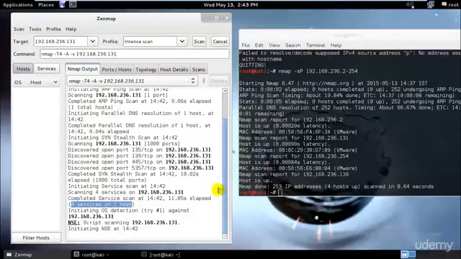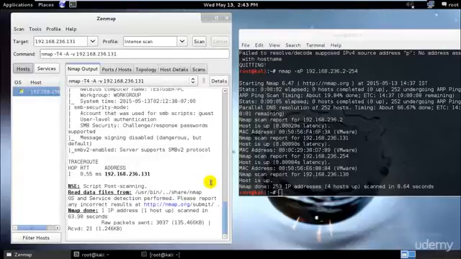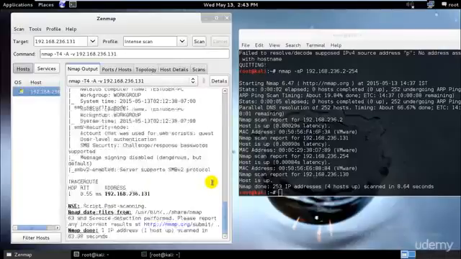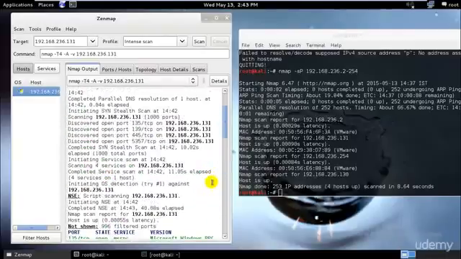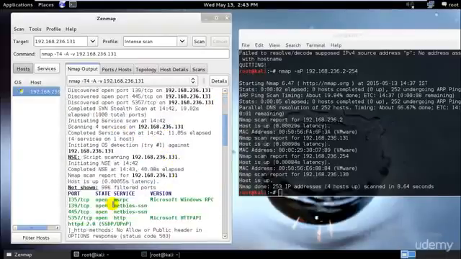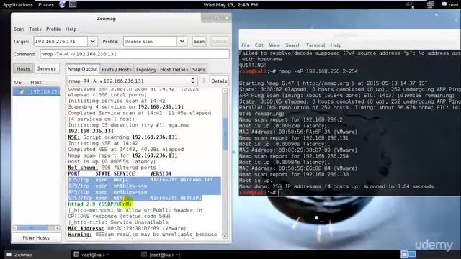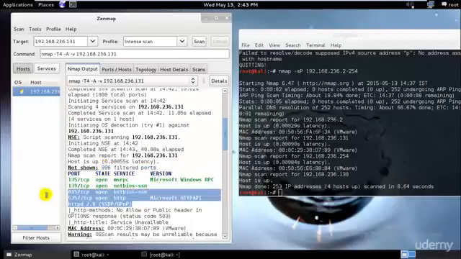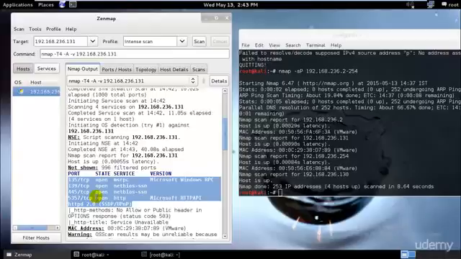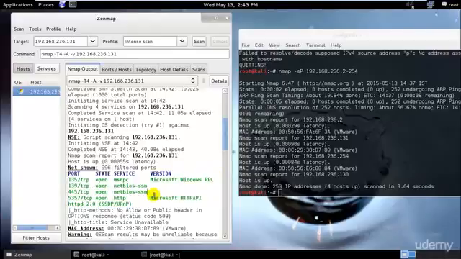It can take quite a bit of time sometimes. Perfect, done. So these were the ports open, and it started scanning for the OS. There are a total of 996 filtered ports, and filtered means these are firewall ports. You won't be able to enter these ports, but excluding these 996, there are 4 ports which are open through which you can access them. That's Windows Microsoft RPC and Windows HTTP API, and these are the 2 NetBIOS SSN.